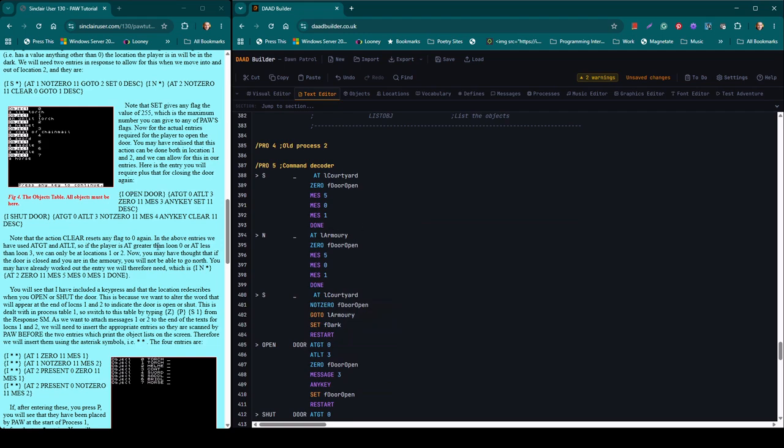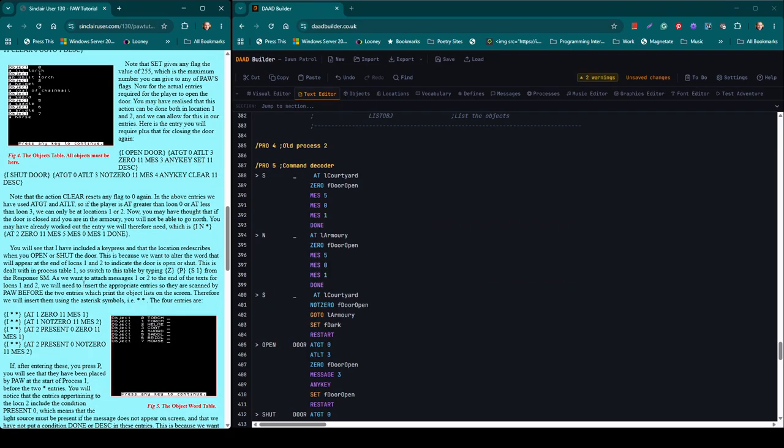So it says you will see I've included a key press and the location redescribes when you open and shut the door. This is because we want to alter the word that will appear at the end of locations 1 or 2 to indicate the door is open or shut. This is dealt with in process table 1 or in DAAD process table 3. So switch to this table.